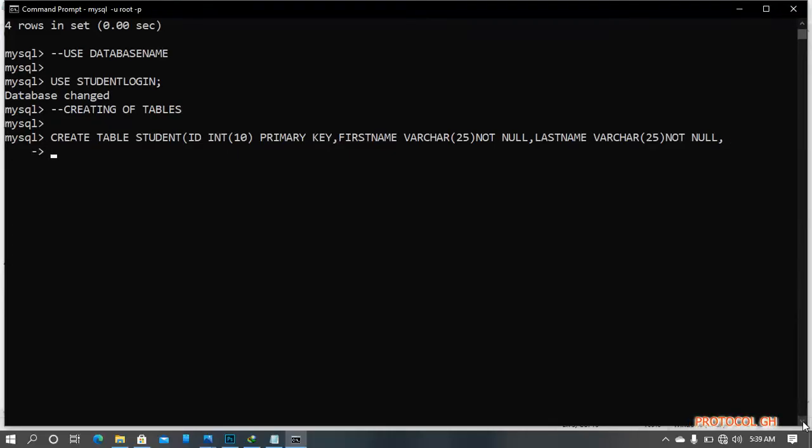Then phone. The phone should accept int as a data type. Then the size should be 10. That one too, not null. Then email.